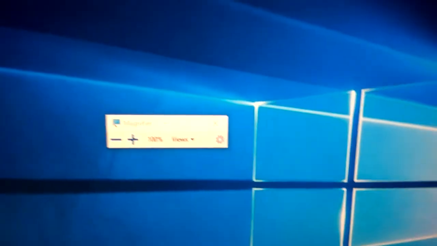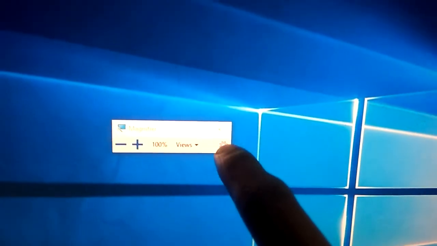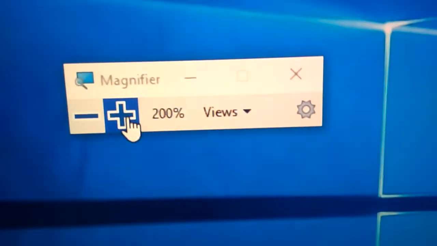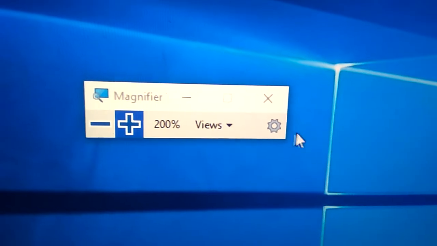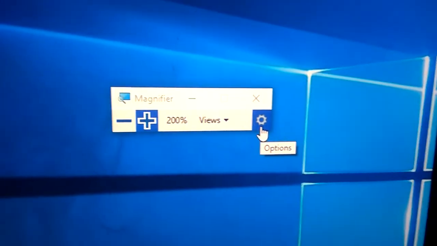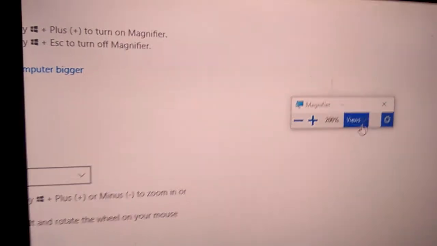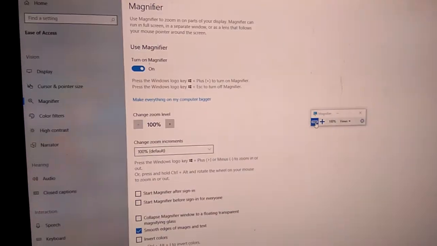After opening it, you must look for this settings option. I will increase the percentage from 100 to 200 by clicking this plus button. After that, I select this option, and the screen looks like this. So I change it back to 100 percent once again.